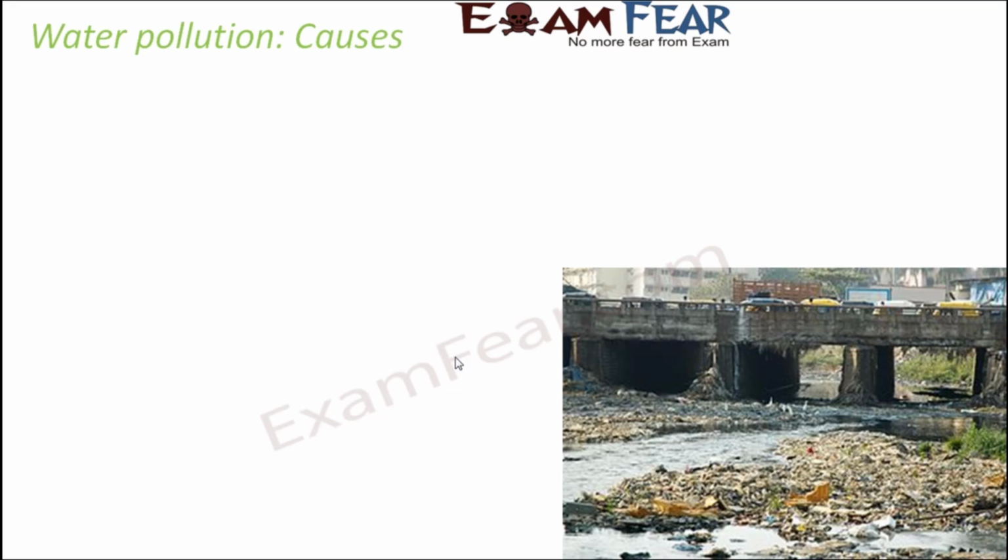Now the important thing that we need to think about is the cause of water pollution, because if we want to come up with a solution for water pollution, because we know that it is not good, it has so many harmful effects. So in order to find a solution, first we need to know what the causes of water pollution are. The first cause is wastewater.